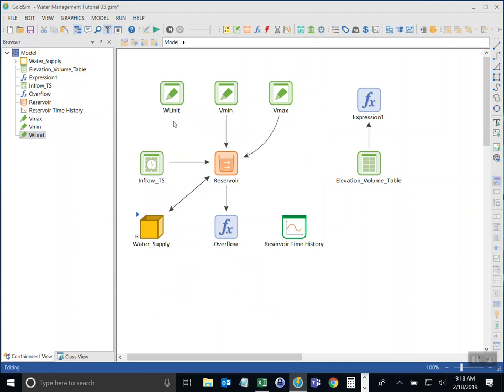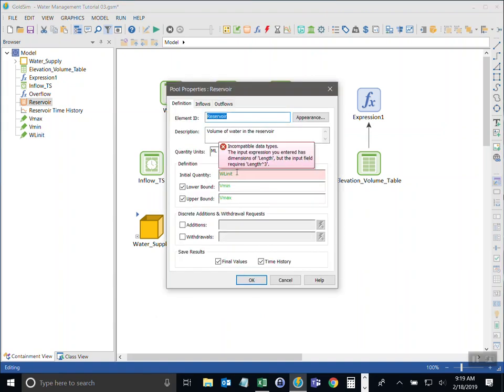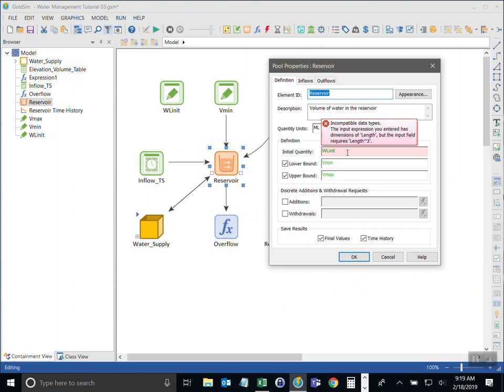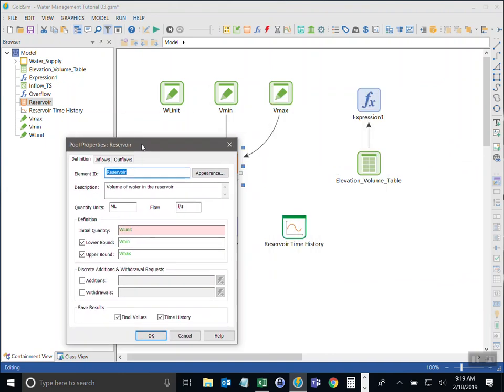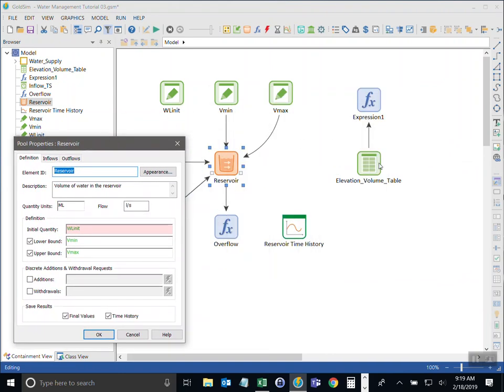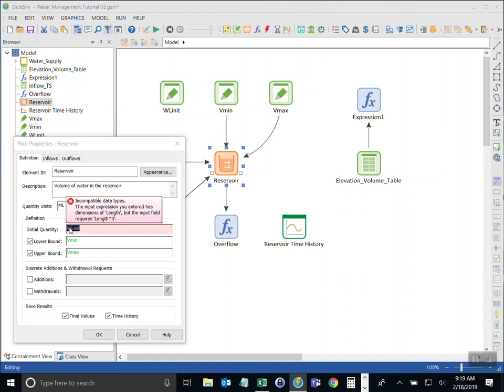Now you know that when we do this, currently the reservoir is expecting us to use a volume amount, and so you can see already that there is a red input here. It says this is in dimensions of length, but we need it to be in length cubed. This is because it is expecting a volume input. So we need to make the conversion between a depth to a volume, and we do that using our lookup table. So now I can keep the name there, but I'm just going to delete it for now so I can rewrite the expression, which is going to be referring to the elevation volume table. And then we're going to refer to the depth here.